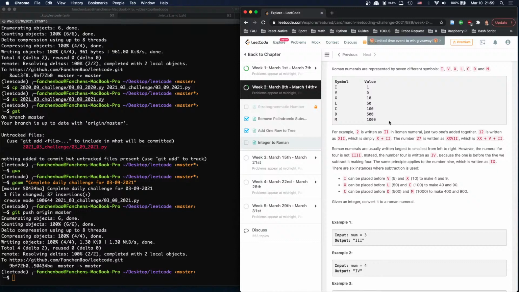What is the solution? So given a number, we remove the largest. All right, and then what? We remove the largest, and if we cannot remove the largest, we remove.